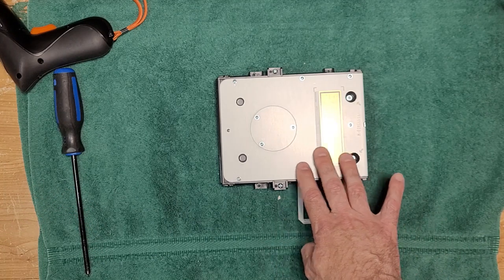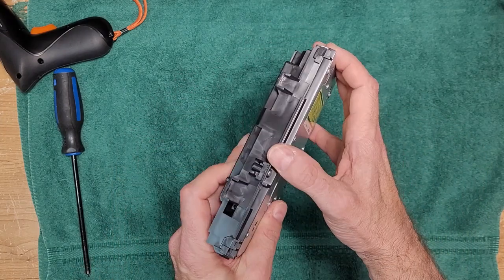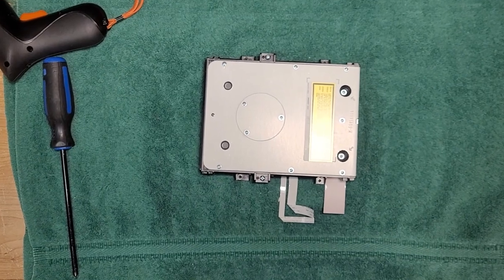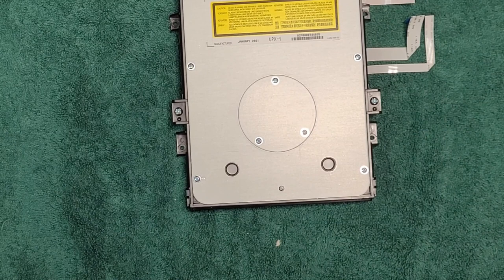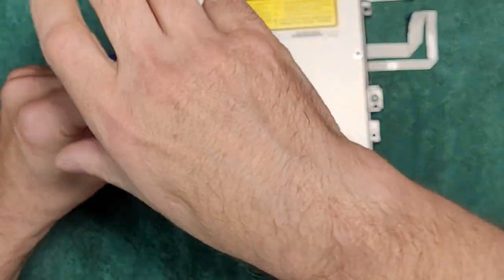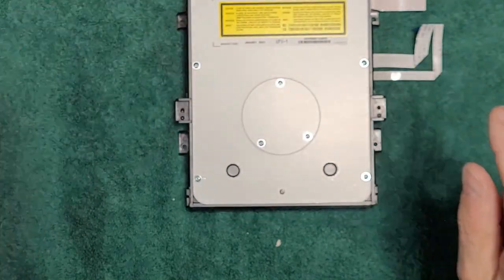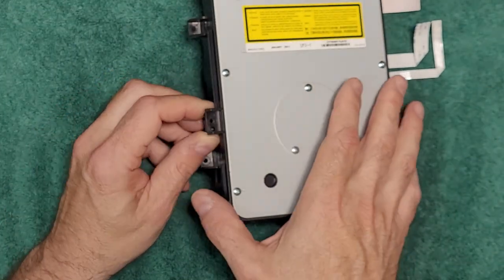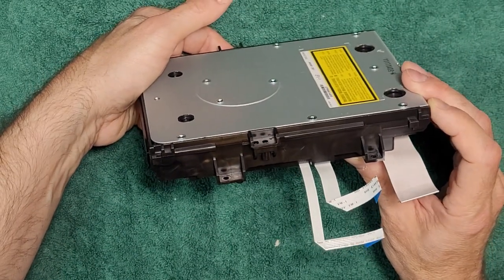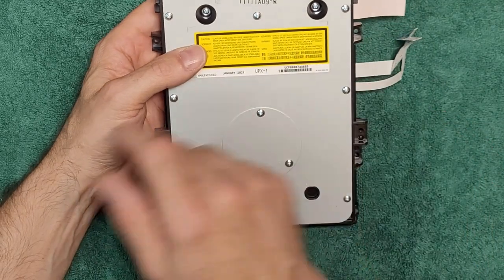Let's get into this drive. It looks like there are four screws. I think there's a clip here - let me zoom in a little. I've never opened this particular drive up before, so I'm just going to take my time and not damage anything. 4K movies come out on really big Blu-ray discs - like BD-100 - they're four-layer discs. I'm just wondering if the technology is getting to the point where it's just getting harder and harder to read these multi-layer discs.